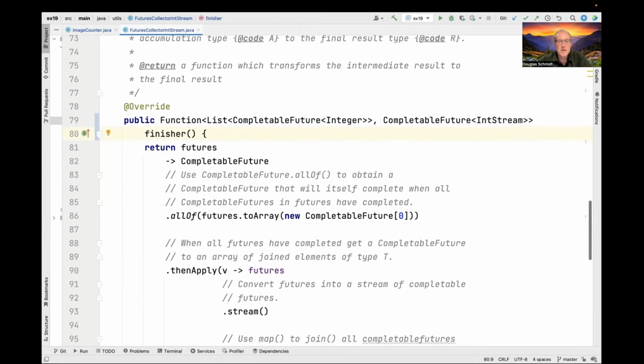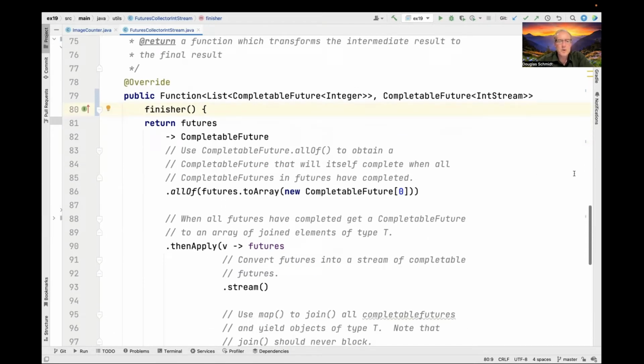It does this by using the magic of the CompletableFuture allOf arbitrary arity method. Here's what we do. We use CompletableFuture allOf, which can take a variable number of parameters. And we get that variable number of parameters by taking the futures list, that mutable result container we created with our supplier, which is passed in here to this method.